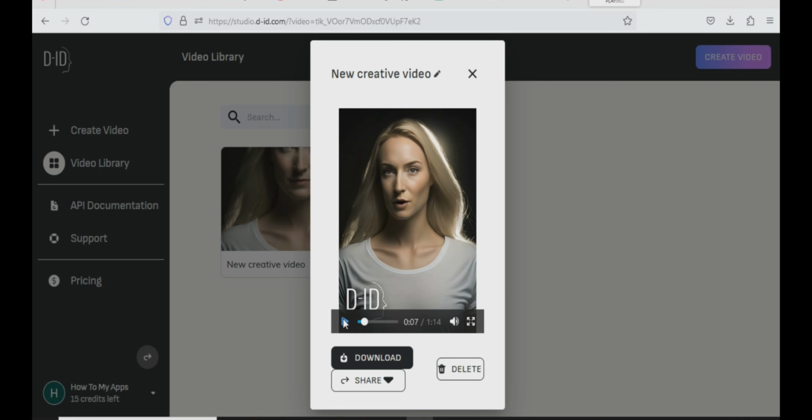You can simply download the video if you want to. I will download it later and upload it to YouTube. But you can see that they were able to animate the face using the voice. I thought it still looked robotic, but I think it's pretty good as a free tool to use. So that's always nice.